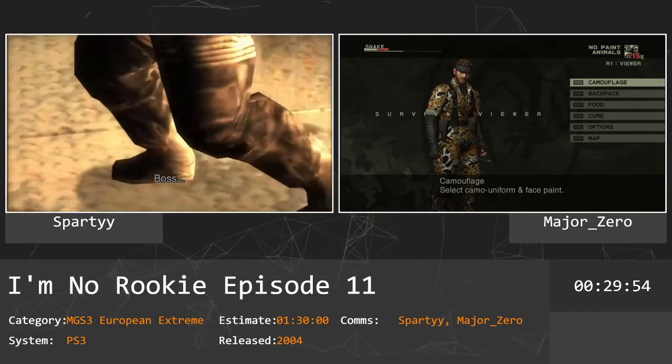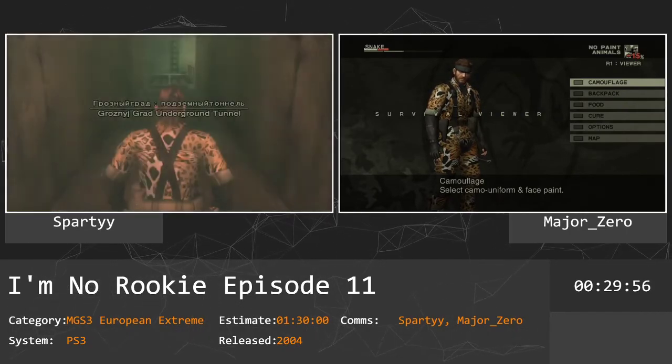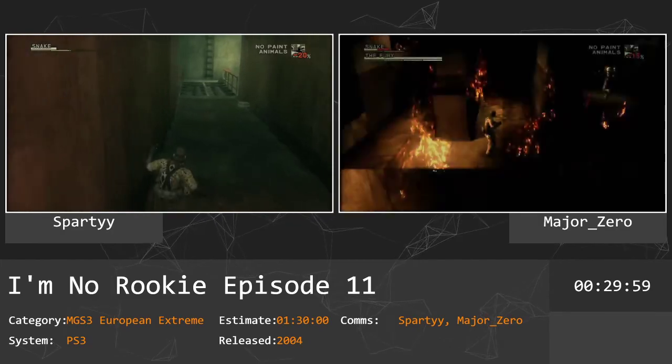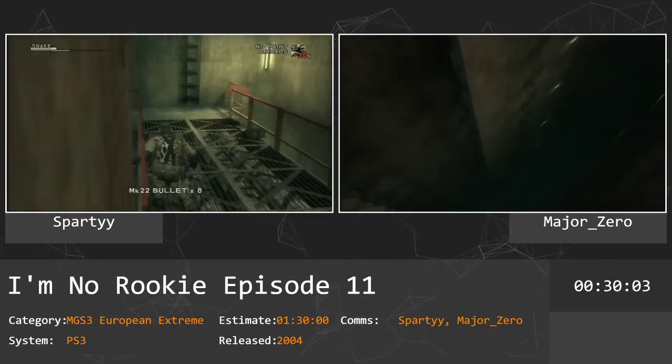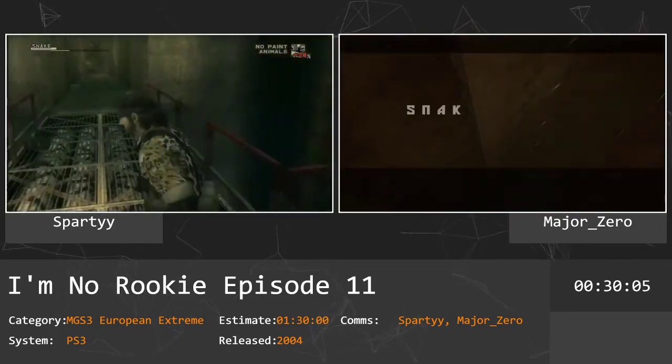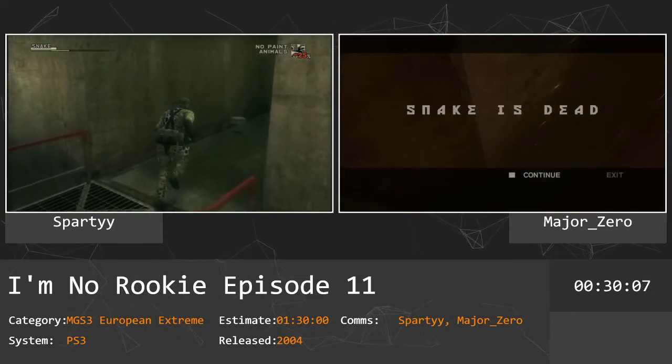Okay, so this is just a fight that I just have to keep practicing. I know what to do. I know how to bait his fire. I just have to practice not going out too far, stuff like that. Absolutely. So I get the idea of it, though.